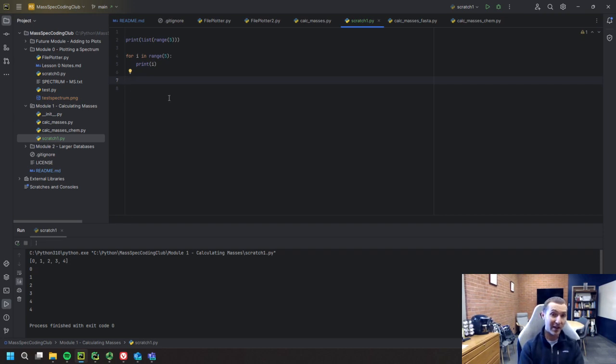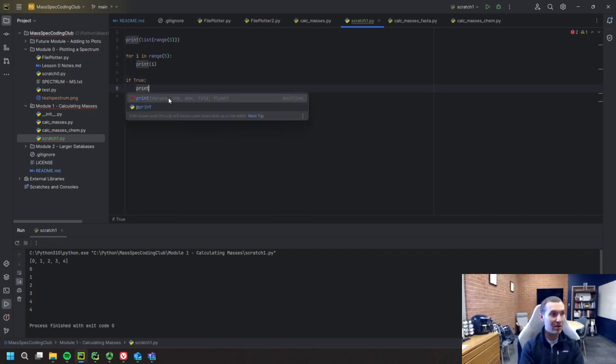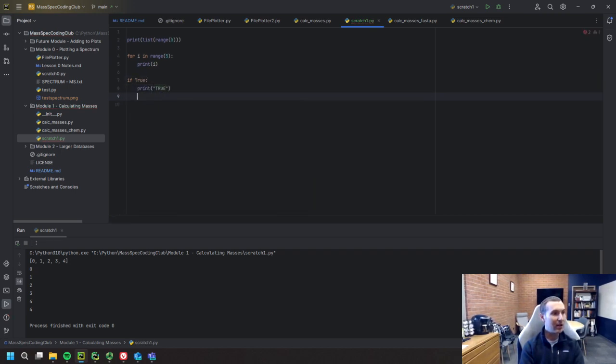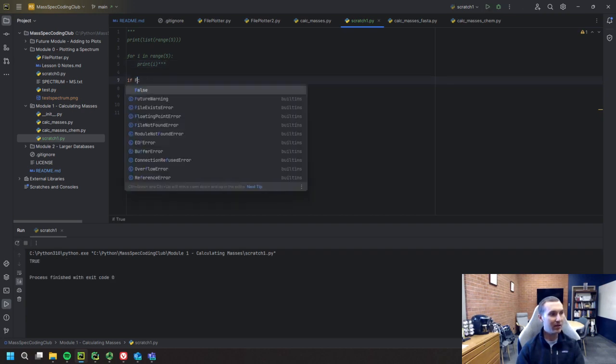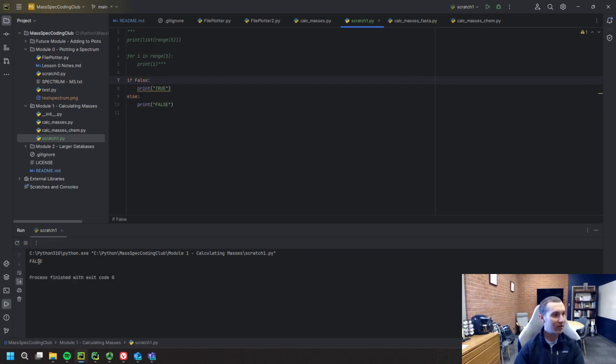Another thing that you can do are if-then statements. You're going to say if, and then you're going to have some sort of true-false statement. So you can even do if true, print true. You can then do else, which is another statement, print false. Basically what else says is that if the statement above it is not true, then do this. So if we go ahead and run this, I'm going to just quickly put this in brackets so that we don't have to see it. There we go. If true, print true. If whatever's in there is false, it's going to print false, right?